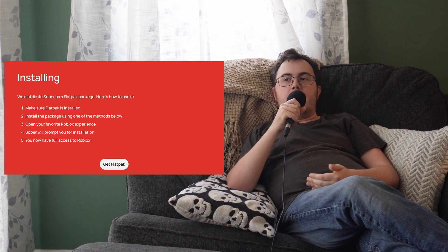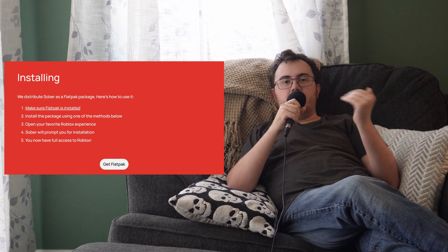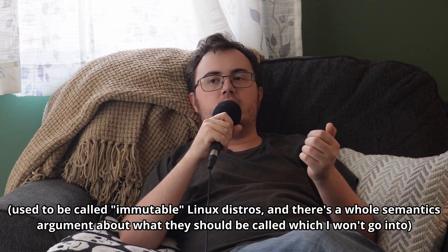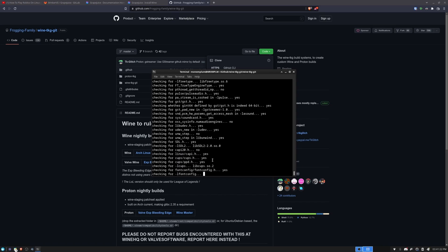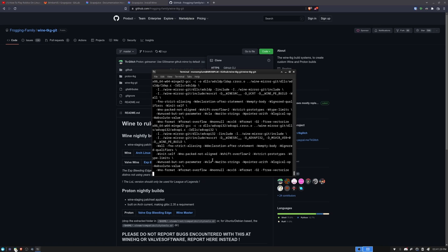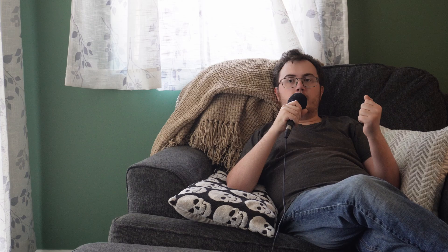I was worried that Roblox was going to make similar compromises to their engine when deploying it to Android devices — but there's only one way to find out. The only way you can get Sober at this moment is by downloading a Flatpak, either from their website or by running a command in your terminal. Flatpaks are great because they are sandboxed so they cannot creep into your system unless you give them permission, and they can be installed on atomic Linux distributions if Flatpak is installed. Since we no longer need Wine, we don't have to compile a forked Wine with patches for performance and stability.